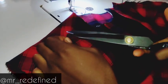Then this is the right and the left part. You can see the left part is totally open. There was no joining at the left part. Now the next thing I will do is to weave the back panel and the right, and then I will show you as well how to progress.